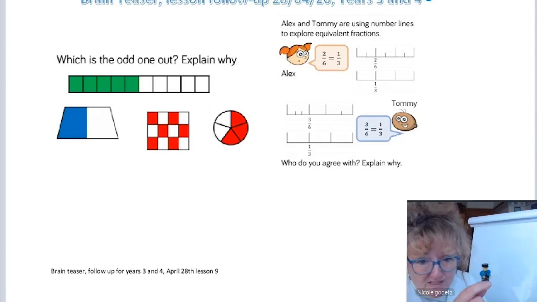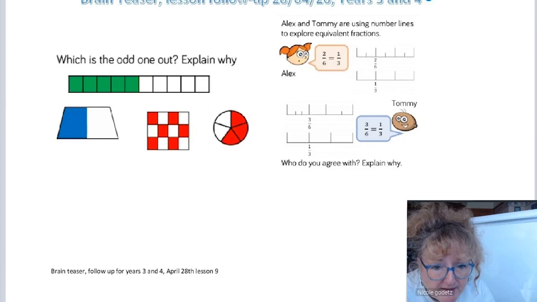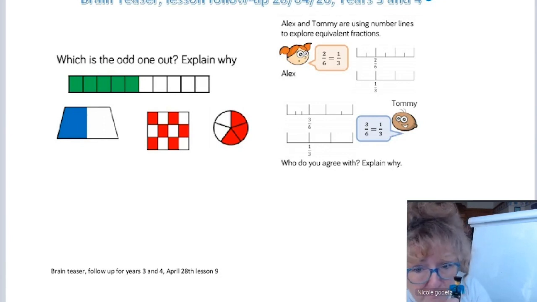But even looking at Tommy's number line, he's got 3/6. That's not 6 equal parts, the top of your number line. Let's all look at Tommy's top number line. These are not equal to these. His lines are all over the place. So that is a line with marks on it, Tommy, but it is not a line with equal marks. So you cannot securely look at fractions that are the same there, because you have not split your number line into equal parts.